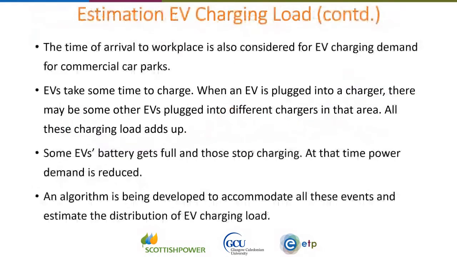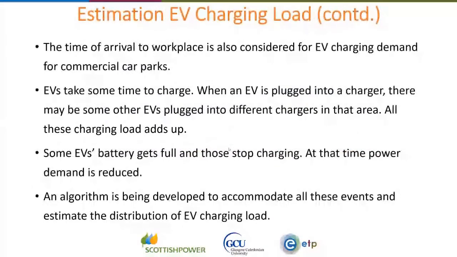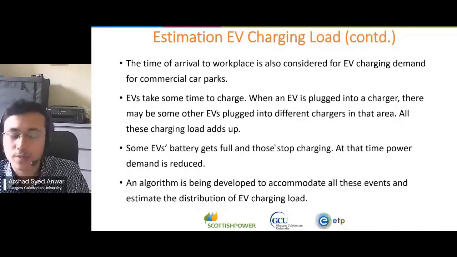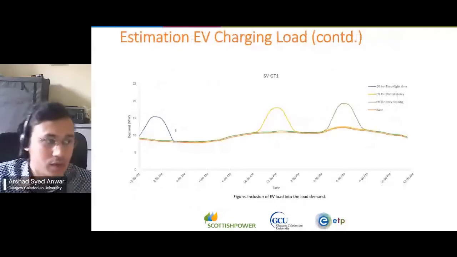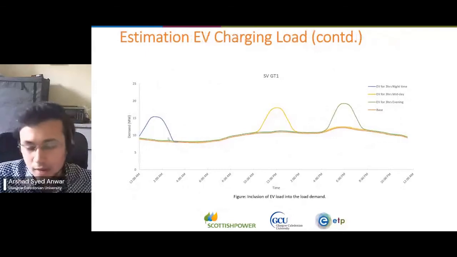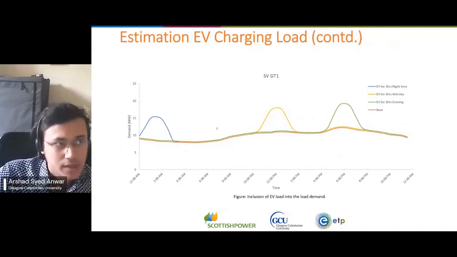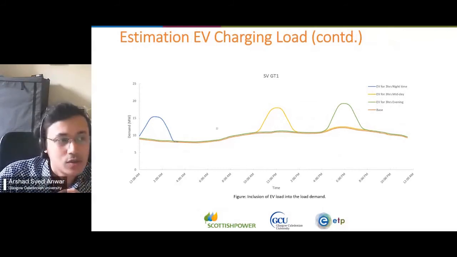Now we also need to consider the arrival of EV users at the workspace, because EV users may arrive at the workspace and start charging there. We will be considering that as well. EVs take some time to charge when they are plugged into the charger, so we will be considering the duration of each EV's charging in the network.